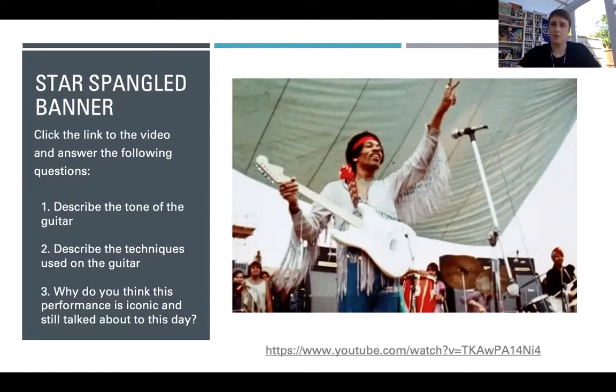So the reason the performance is so iconic is partly because of Jimmy's skin color, because he's a black man getting up and playing the national anthem. Now, it's not just that, it's also to do with how he plays it. And normally when we do this, you get a lot of people go, well, he's playing it wrong. That's not right, that's not how it goes. And he's quite aware of that. So what he's adding there is massive amounts of dissonance into what otherwise would be quite a consonant, major, happy, triumphant sounding song.